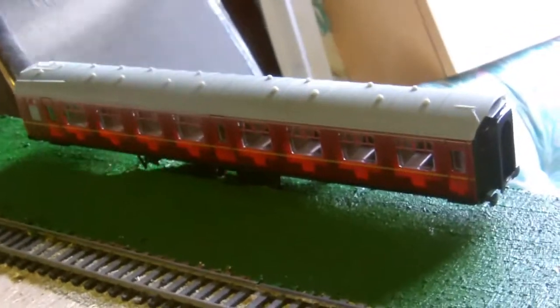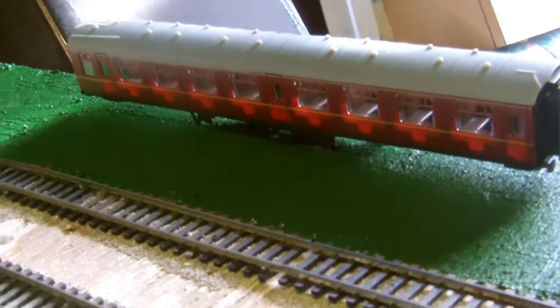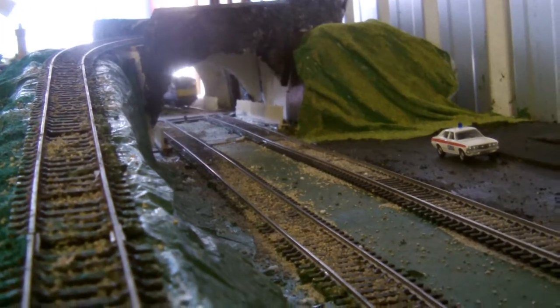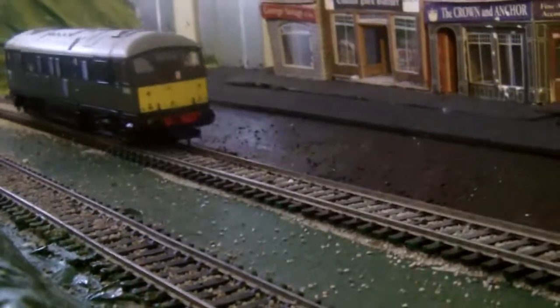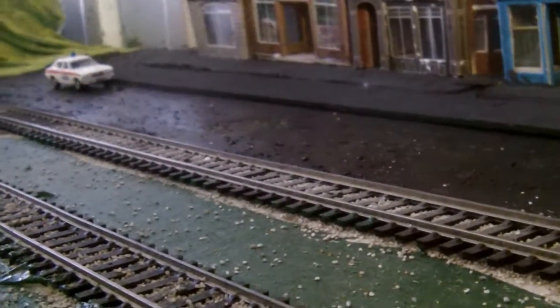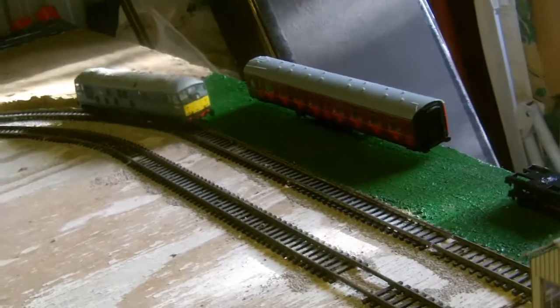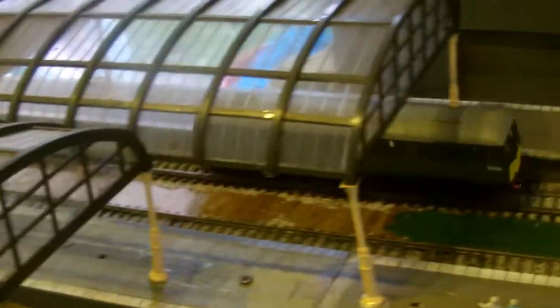The reason why it's grounded is because the coach broke again. So I've taken it out of service, and that's going to be a workman's hut thing, which is a suitable use for it, in my opinion. And I've got the bogies there. So now here she comes, passing through the station, which even though it does look a little bit like a ghost town, it will be improved a bit, have people in there and so on. Then past the signal box, not Austin Powers' Jaguar, or Shaguar, whichever you prefer.